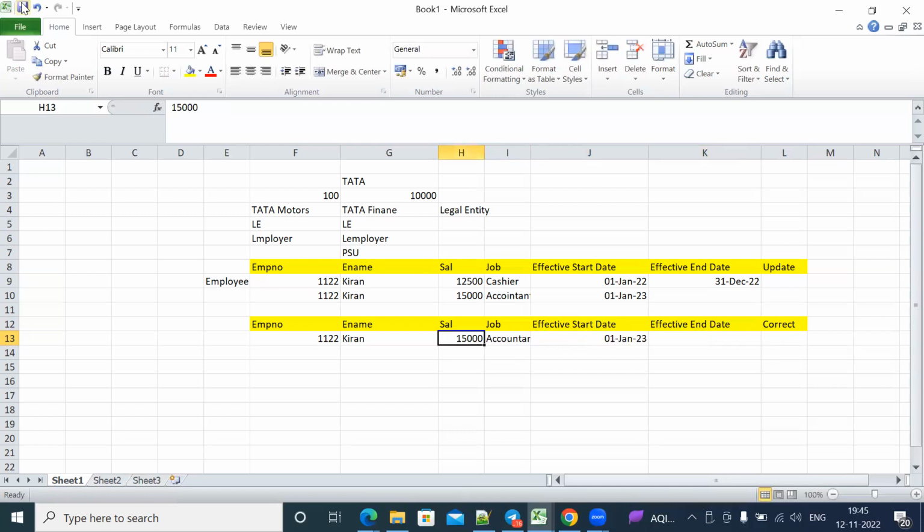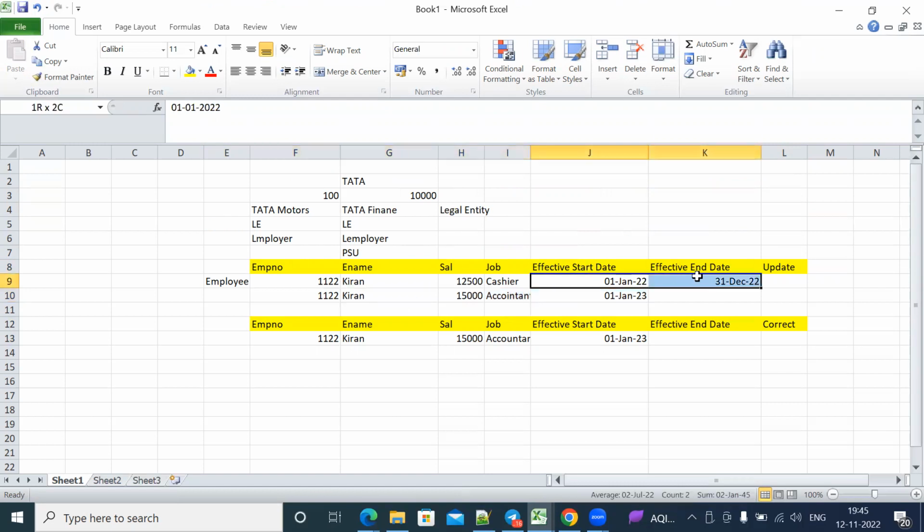So correction means it will override the existing record. When we say update mode, it will disable the existing record and insert a new record, and the history will be maintained.